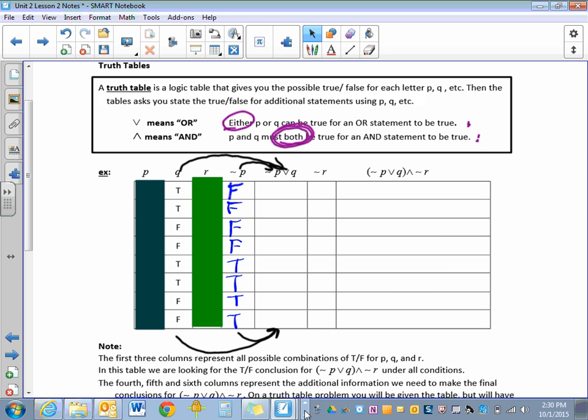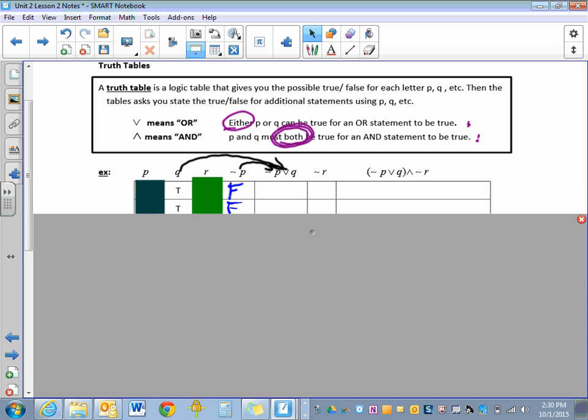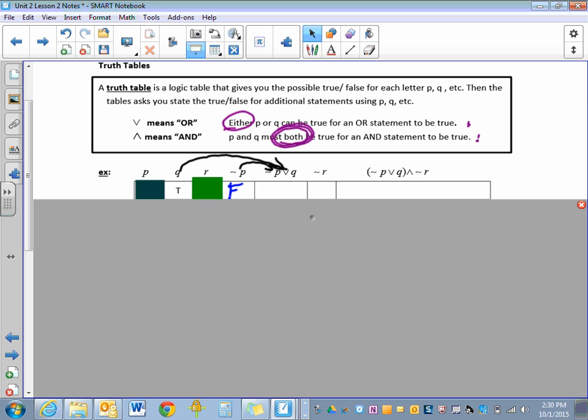And it's OR. For an OR statement, either one has to be true for it to be true. Not P or Q. Is one of these true? Yes.